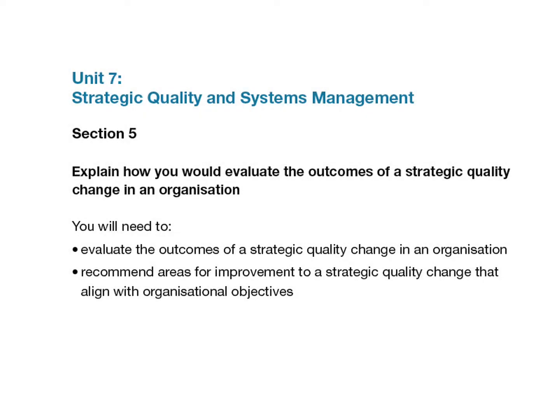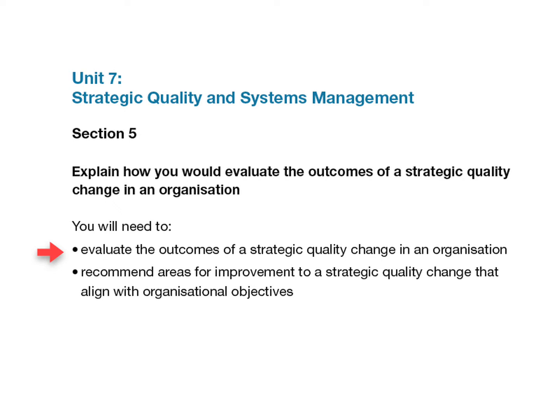Section 5, in a similar way to the last point in Section 4, here you'll need to draw on the established methods of evaluating outcomes after a change has been made or a project completed. However, in the case of a strategic quality change, it is necessary to evaluate outcomes for which hard evidence is available, such as improvements to the attributes of a product or services, but it is also necessary to evaluate the outcomes which can be more difficult to assess, such as enhanced customer satisfaction levels or a more positive quality-focused culture. You will also need to give examples of how you would evaluate both types of outcome.